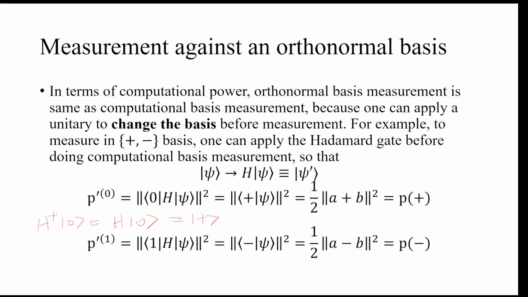And then, as we said, the post-measurement outcome state here is 0, and you can apply Hadamard on it, and then it will become plus. So you change it back from the 0, 1 basis to the plus, minus basis. And the post-measurement outcome here is 1, sorry, and you apply Hadamard on it, and you get minus.